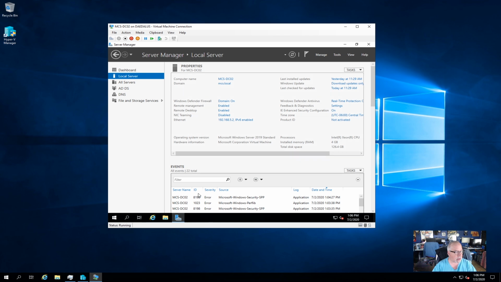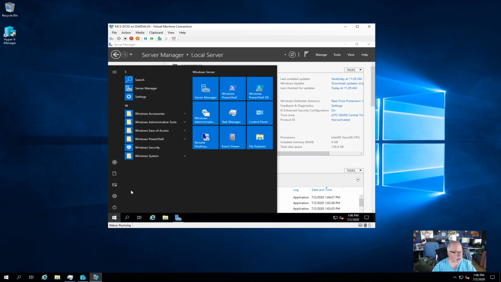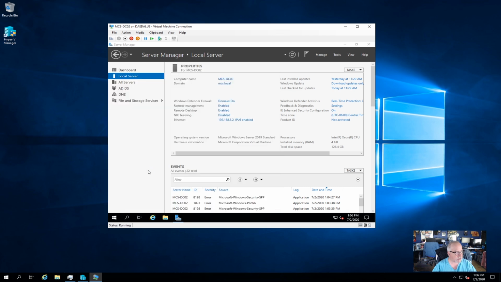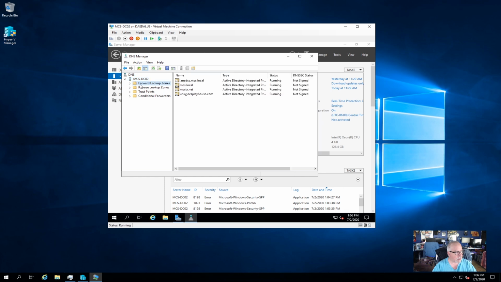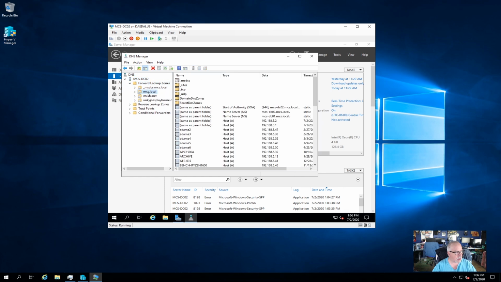Now, one of the other things we can do is we can go out and check and see if DNS has been installed. And I believe it has. Yes. So we'll just verify it's in there. Yes, it is. And we should see our zones. Yes, you'll see mcs.local.